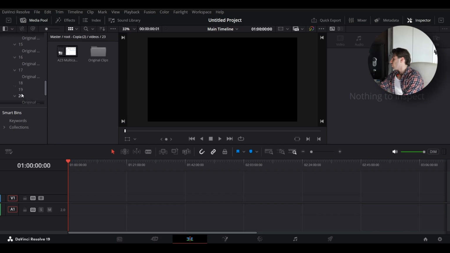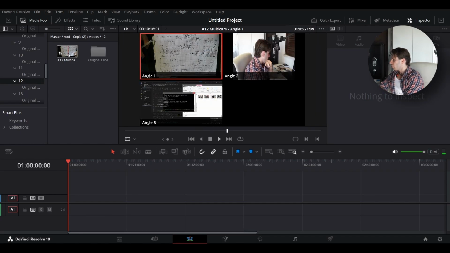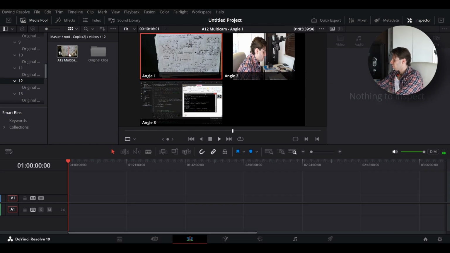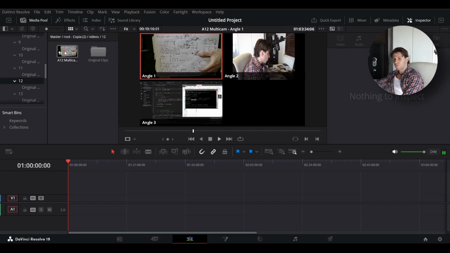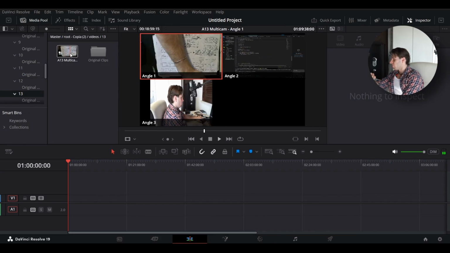Okay, now for each folder created, for example, folder 12, I can see that there are 3 clips, the one from the A7S, and their audio and video are aligned. The same for folder 13.